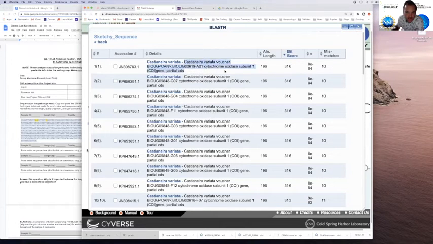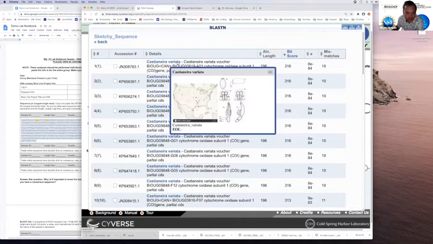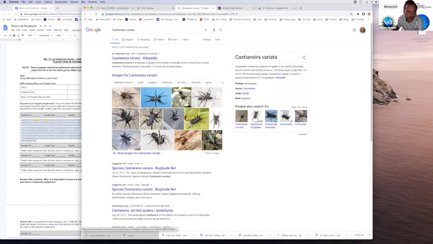This is some other sort of information about it. So you're looking at a cytochrome oxidase subunit 1. So when we talk about CO1, this is what we're talking about. This is a part of the mitochondrial genome that was sampled and sequenced from that organism. The main information that I want to draw your attention to, besides, of course, the taxonomic info, is that this is saying this sample is aligning pretty well with this Castanera variata. Actually, let me show you this too. If you click on this, sometimes it'll give you some taxonomic information on that, and you can also just right-click on it and say search Google, and it'll show me, oh, look, this is a spider. Okay, so we've got a spider.